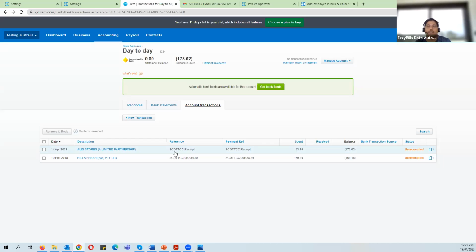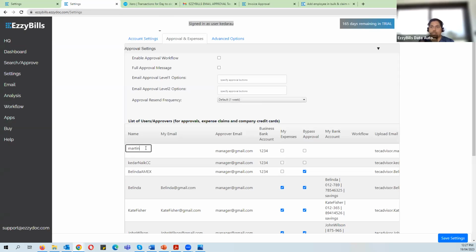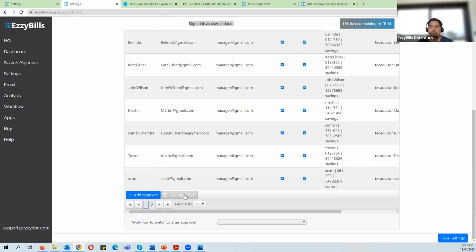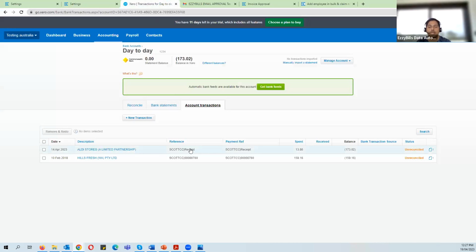If I type in here Martin and the card number that is with Martin, then when he uploads and it comes into my bank account in Xero, I will see the name of the person and the card number which is with him, connected to the MasterCard. And it will be in here as an unreconciled transaction. And then it becomes very easy to track which employee it belongs to.